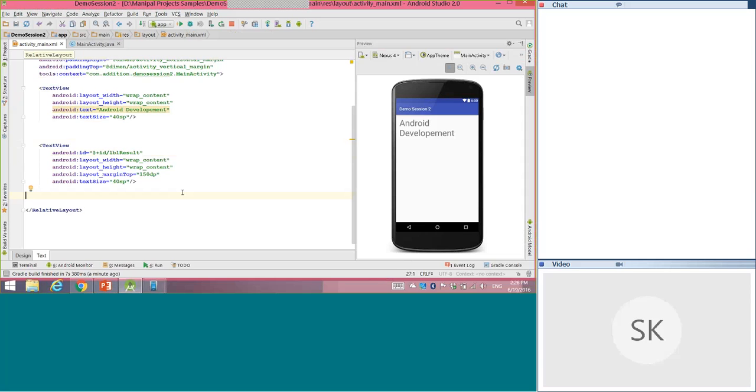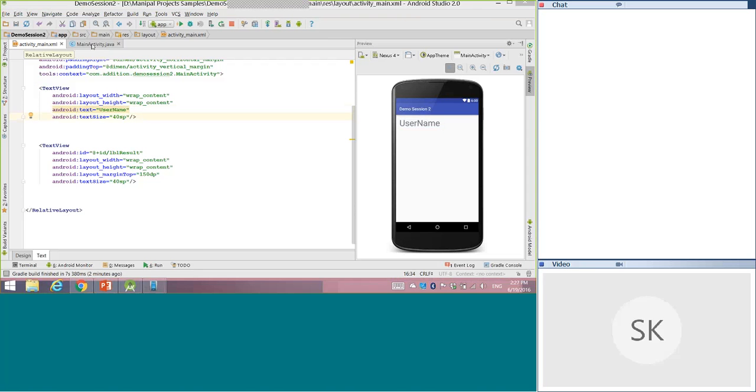Anything which is dynamic in nature, anything which comes from a server or a database, needs to be initialized through the Java file. Anything which needs to be hard-coded, which never changes in your app, you can put inside your XML file. You can hard-code it, something like this, username. So it completely depends upon the situation or scenario, but both are possible. It depends on you whether you want to initialize it from the XML file or the Java file.